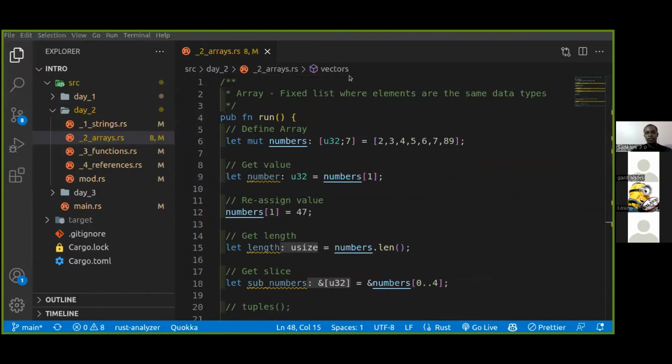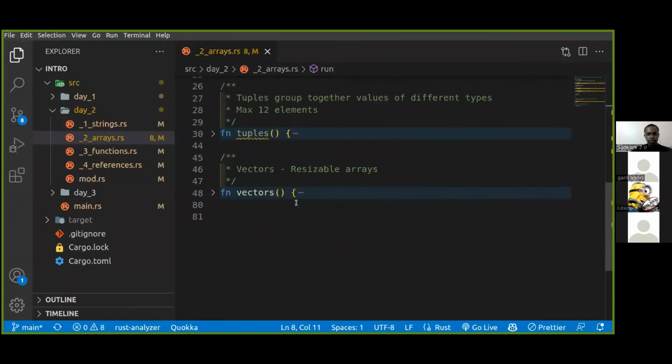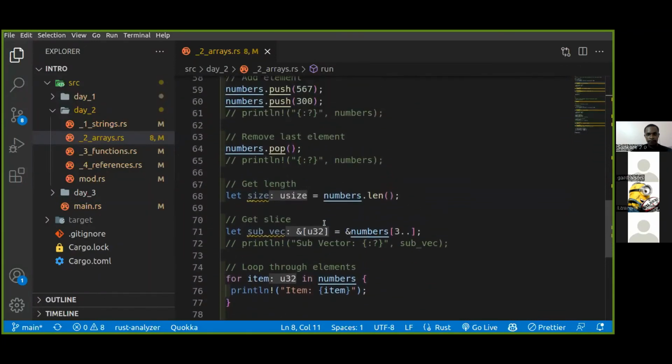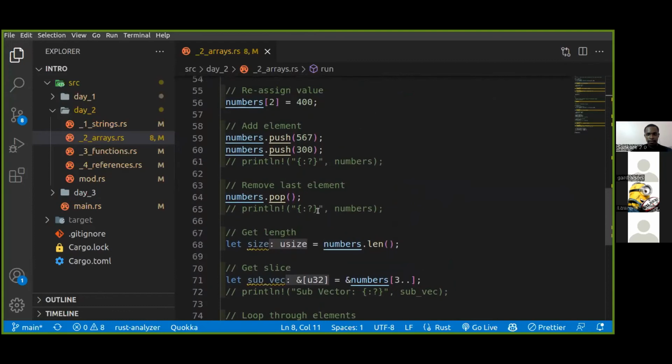I can see a question. Let me just have a look at this first. So what if you want to remove the first value? How can you go about that? Okay. So let's see, Peter. I'll just come back to my vector function. Then we have, where are we doing the pops? Oh, right here. So at this point, that is line 64, we removed the last item in our array. Now let's try and remove the first item from that vector, okay?